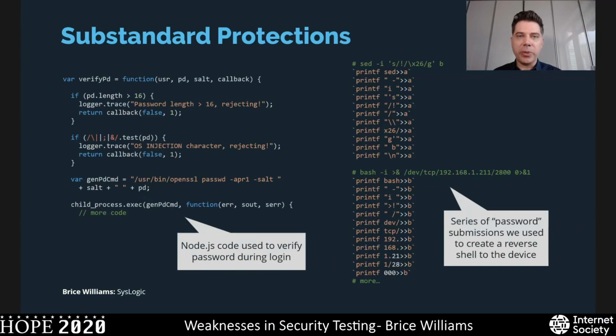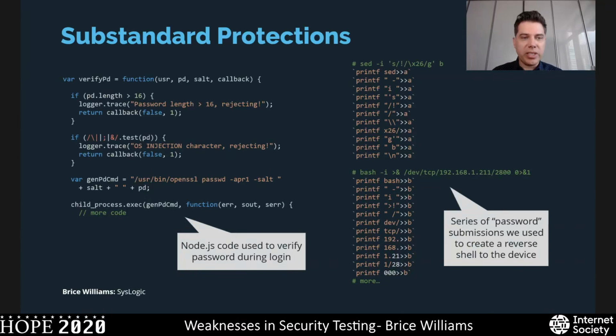Often we see that developers might get notified of a finding because of a security tool, but then they'll make a change to address that just enough so that the security tool likes what it sees, and as a result, they can continue on with their day. But they haven't really addressed the underlying problem. They just put a Band-Aid on it that a skilled attacker can find another way to exploit. So in this particular example, this was a very interesting one. It was an IoT device. It had a web interface and a Node.js backend.